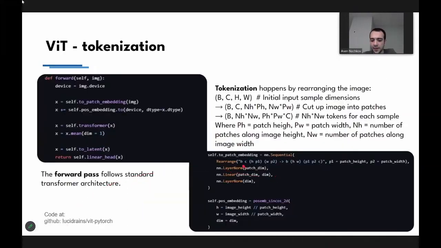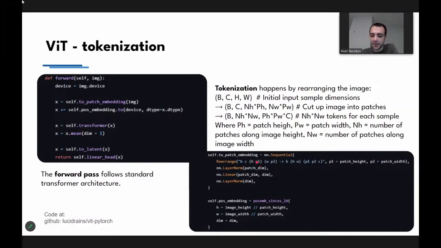So what happens is that you receive a stack of images. B is the batch size, C is the number of channels, RGB. This is the total height of each image and the total width. And the total height gets cut into the patch height, usually 14 by 14, 16.